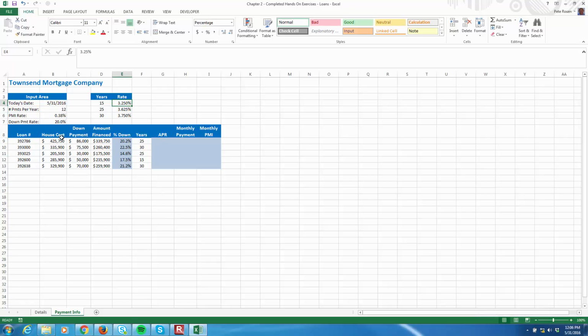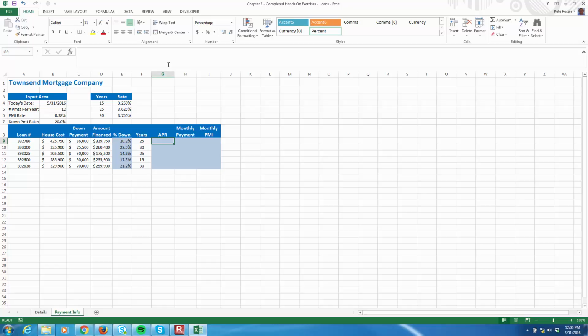So what we're going to do is use a VLOOKUP function that will compare the value in column F to the value in this table up here, and then produce the corresponding annual percentage rate. So this is what VLOOKUP is. And again, with only 5 values, I could simply match 25 to 25 and type in 3.625. But imagine we have a spreadsheet that has 1 million of these mortgages. Using VLOOKUP will save us tons of time.